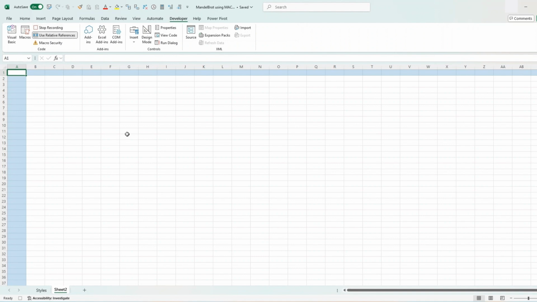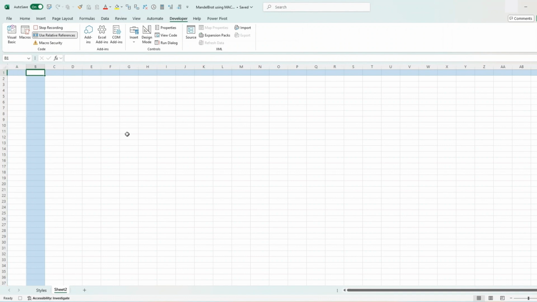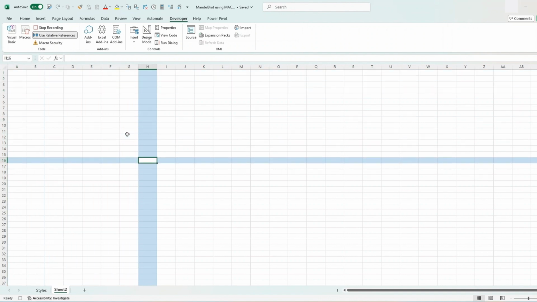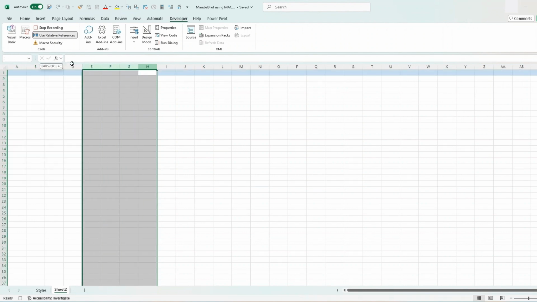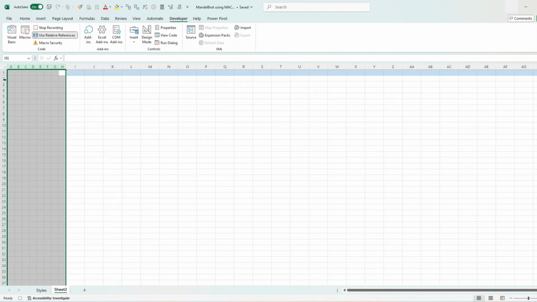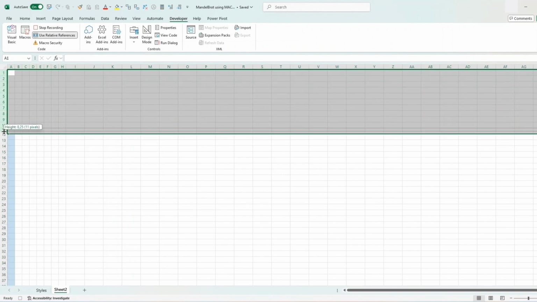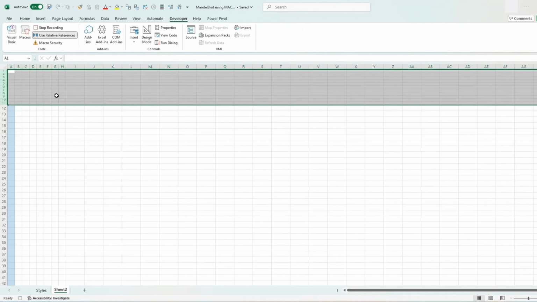So the idea is that since we would be feeding this sub macro the grid size, meaning how far to the right on the real axis and how far down on the imaginary axis would be needed, it would be going to the bottom right and then selecting all this area. And after this selection would be done, then it would be readjusting the heights and widths of these cells to make it the correct size for our purposes. So this is the first step. So let's see where we are right now, and then let's continue from there.